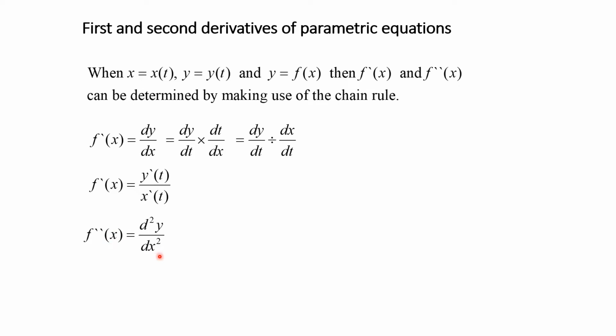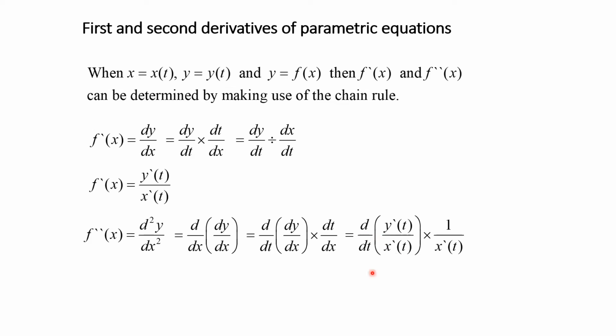Whereas for the second derivative, d squared y over dx squared, these are all mathematical terminologies, yeah? It simply means you differentiate the y again, and when you differentiate the y again, it can be shortened down to this formula: differentiate y, divide by differentiation of x. Okay, so this can be further written in an easier way using the Leibniz notation, y prime over x prime, and you can summarize it in this term.